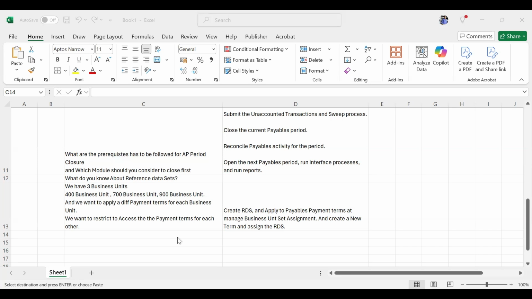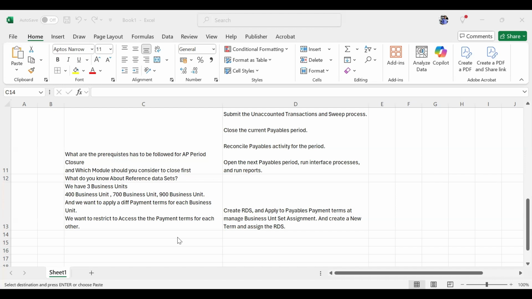So the same way, we have a different set of suppliers. There is a requirement in our organization. We have a different set of suppliers in our organization, having different conditions or different agreements, I mean mutual agreements with each supplier. And we would like to use different payment terms for each supplier.